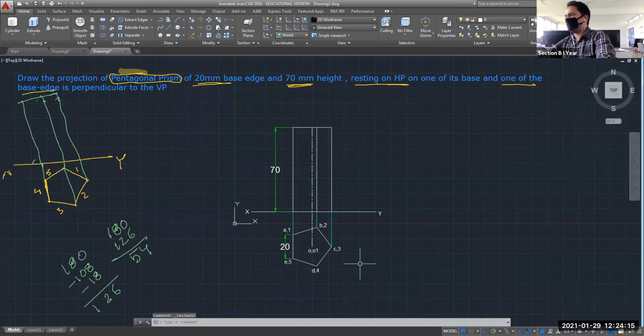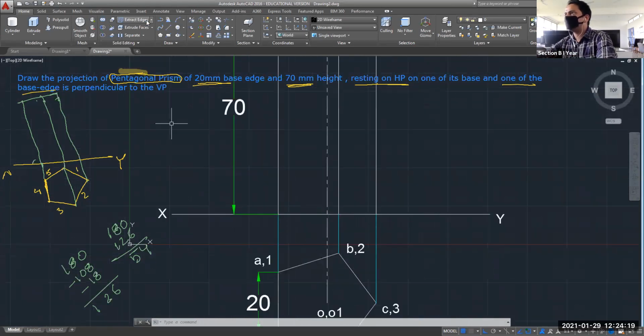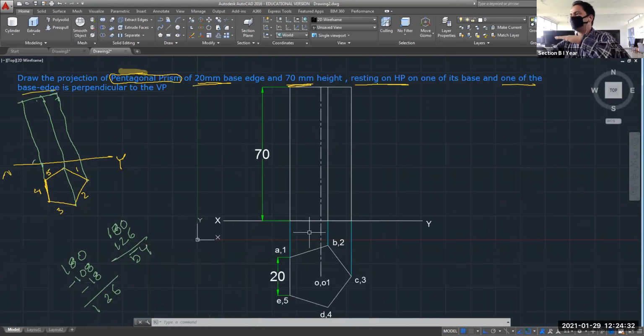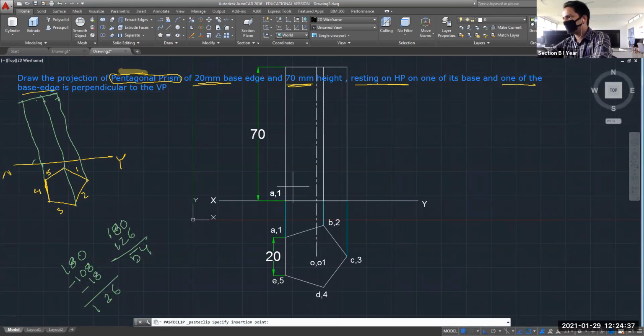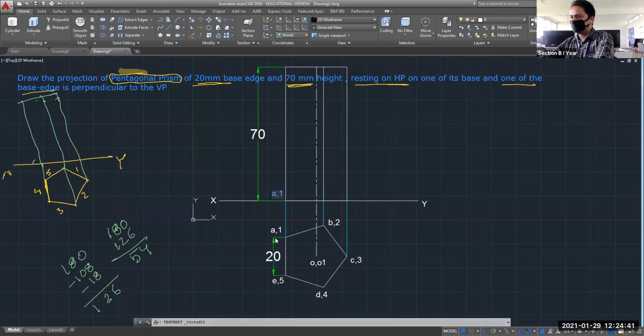Okay. And this line segment that you will get it from here. Let me take one more line. Yeah. For this line, here we have two lines. Actually, that is a pentagon. Okay. Front view of a pentagon. So here we will be able to see A prime comma E prime.